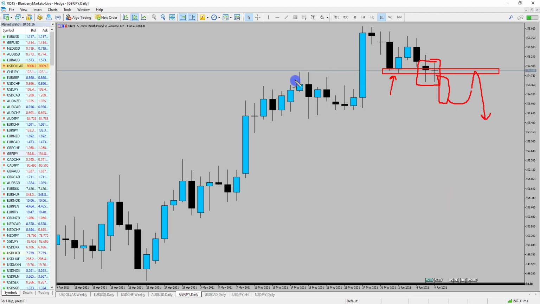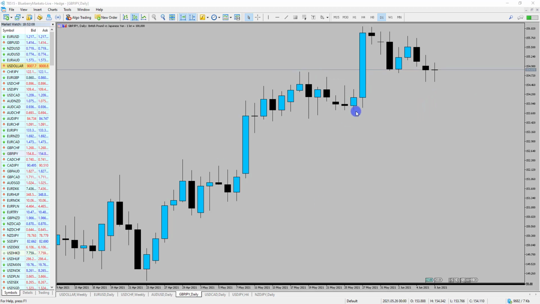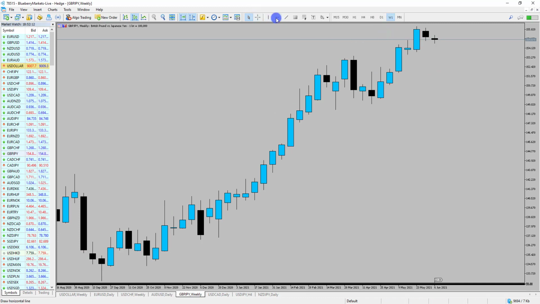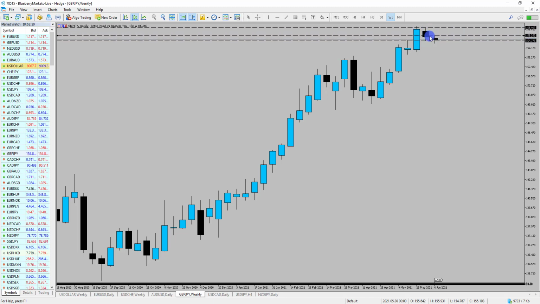We did talk about the fact as well we have support looking left, and that price could find support looking left, and it has done. We talked about that in the forex market outlook as well, so that's also interesting to see. But if I just jump back up into that weekly time frame, what I'm going to do is just apply some figures on here. So I'm going to put the weekly low in, the weekly high, the weekly close, and the weekly open, all in the same sort of area.